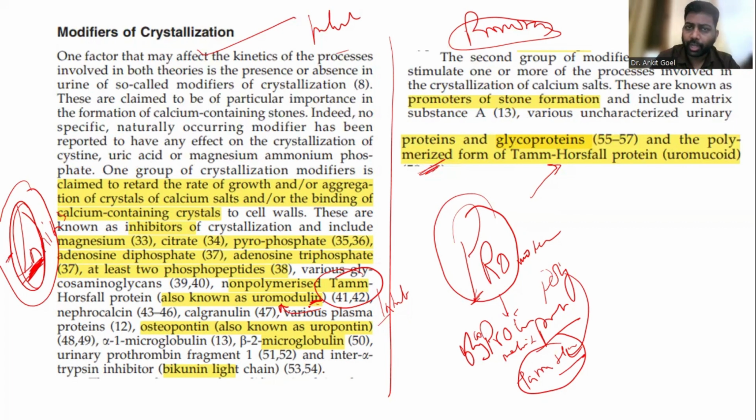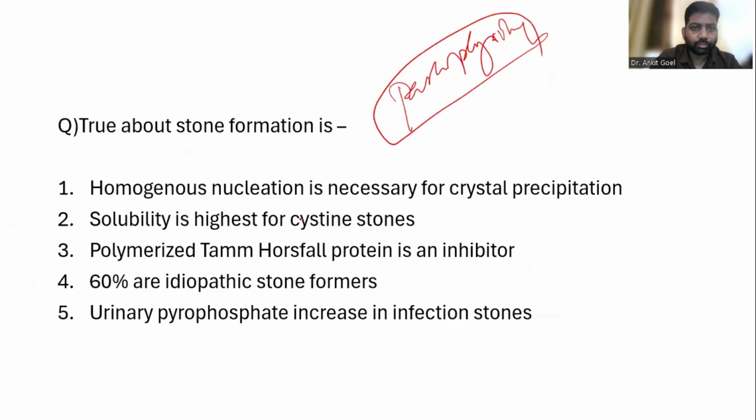And regarding that peptides and protein concept, suppose you take up phosphopeptides or pyrophosphates. They are not a complete protein, they're just a few amino acids. So in that way you can remember, and so they are the inhibitors. But the promoters are going to have long proteins. I know this has been a long discussion, but this will help you when you solve these questions.